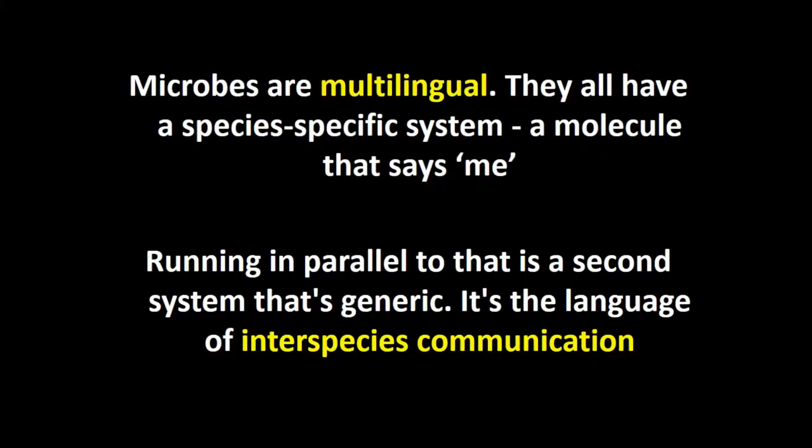It's a bit like the communication in our body: we have heart, liver, lungs, spleen, kidneys, adrenals, hypothalamus — all those organs sending and receiving signals all the time to coordinate us as a single unit, so we can effectively digest food, keep our heart beating, keep breathing, hopefully thinking. The adrenals, hypothalamus, and pituitary are producing hormones all the time regulating all the functions in the body without us even thinking about it. We know very well what happens if that signalling system gets disrupted — and the same happens in agricultural soils.